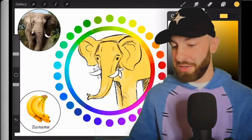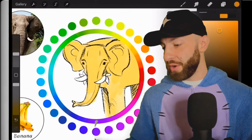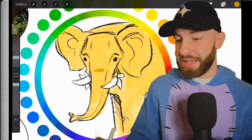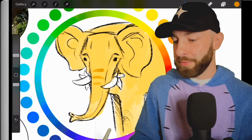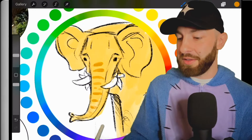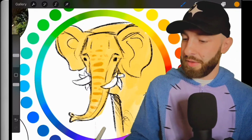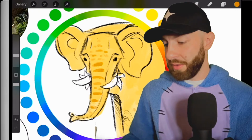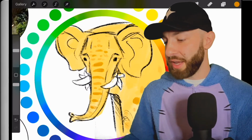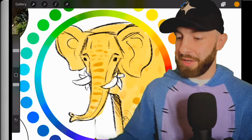Draw lines on the trunk. Oh, lines on the trunk? Okay, how about we do this? Even though these bananas don't have spots on them, I've always seen bananas with little spots on them. What if we make those kind of look like banana spots, like the lines on the elephant? There we go, like that. Just gonna add a few more spots here and there to give it a little bit more of a banana vibe. And then I think we're gonna add some green, maybe on the ends. There we go.